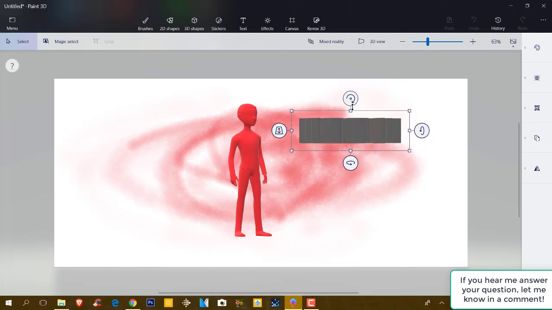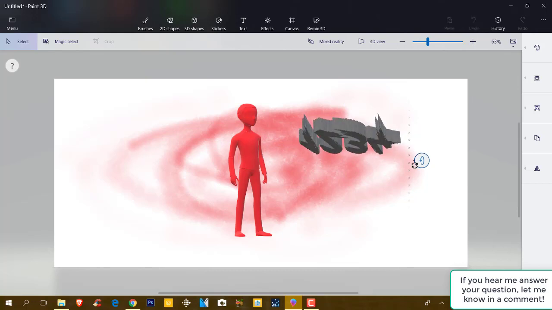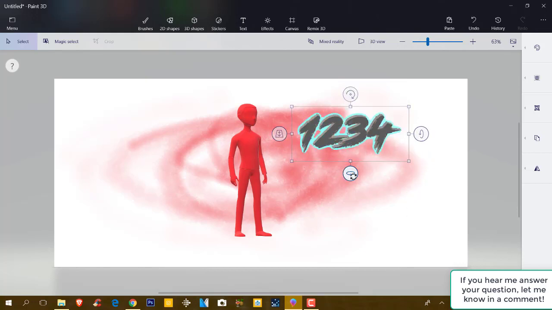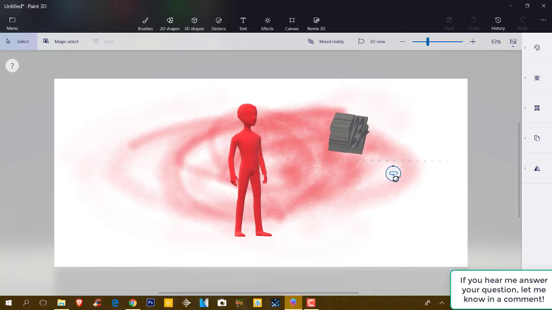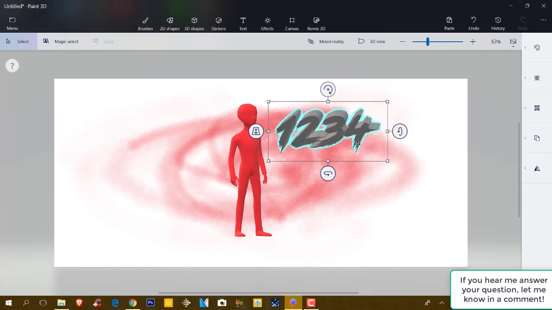Oh, there you go. So what you do to adjust the thickness is you expand up and down. You have to adjust the 3D space, and then you can adjust the thickness of the text. And then you turn it the other way to check if the thickness is right. So that thickness looks good. And then you can adjust the sliders with the thickness that you want. So it's pretty thick. That's what she said. So there you go. That's how you adjust the thickness of 3D text.